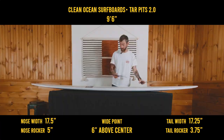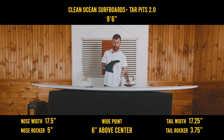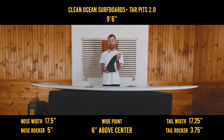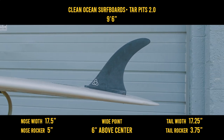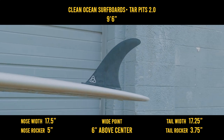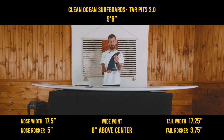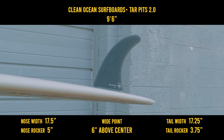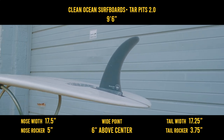All right, so as far as fins, I rode two different styles. I rode the NVS. This is kind of like a Greeno style fin. This is what Trent had actually suggested. He said, go 10.5 Greeno style template, and that's what he feels has been working the best. I like this fin, but it still has a little bit of flex to it.